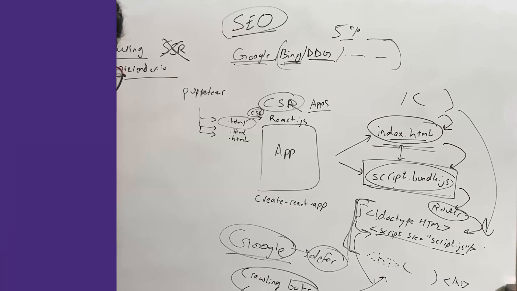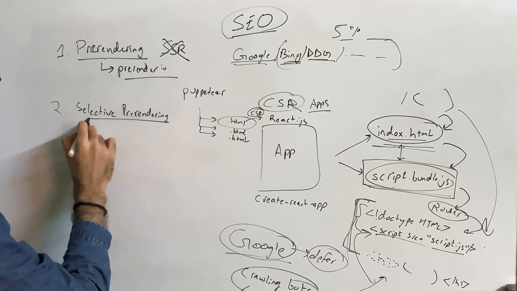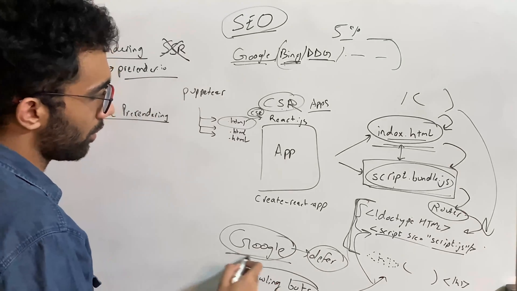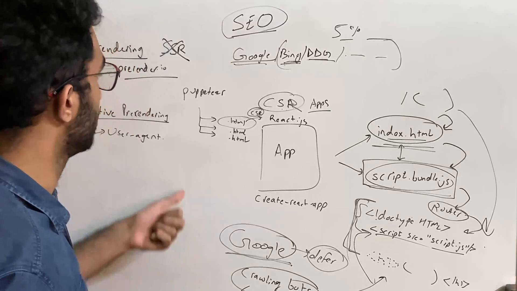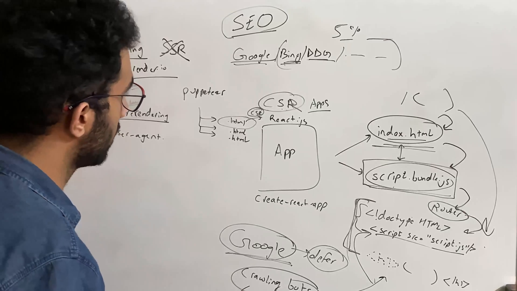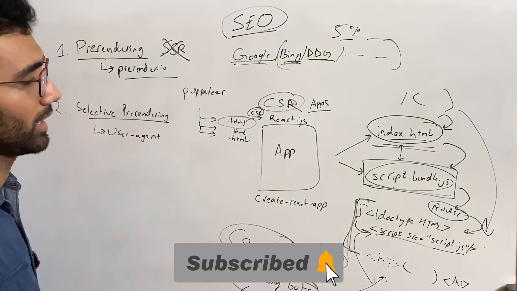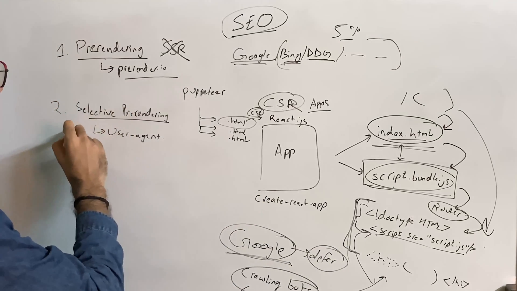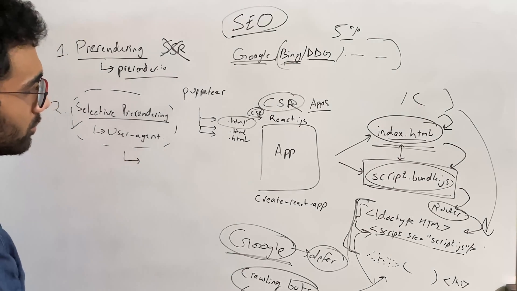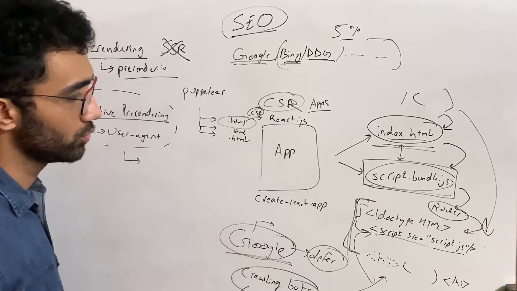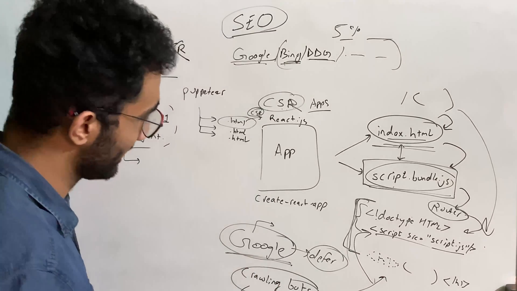The second solution is selective pre-rendering — you keep your app as-is for everyone, but you pre-render pages only for bots, using their user agents to determine whether to send a pre-rendered page or the client-side rendering app. This is also a solution if your pre-rendering has a bad experience for the end user, like white flashes or other problems. But there's a small quirk: you should not have content differences between what you're serving to the bot versus what the user sees, because Google explicitly states they do not want different content. So make sure the rendered content for bots and users remains the same.